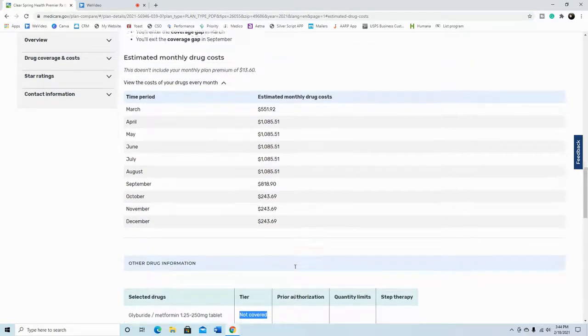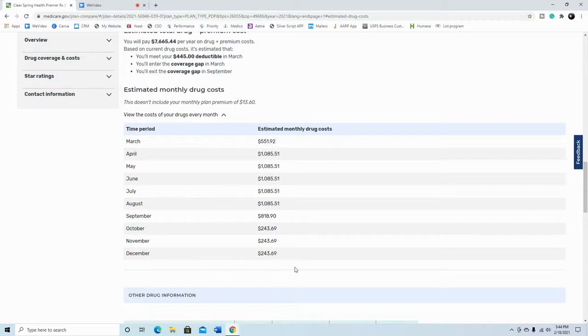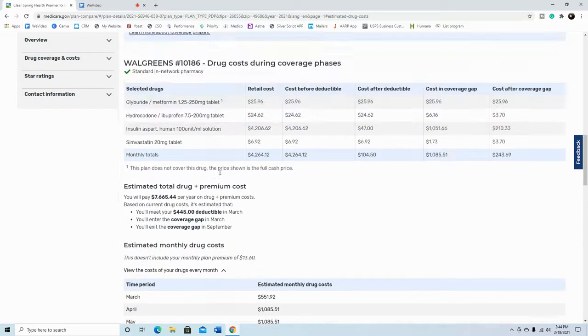Now, there's something you also need to realize. Most people start shopping for a new drug plan around annual enrollment period, which is from October 15th through December 7th. So if you come onto this screen before October 15th and you're trying to shop for the next year, it's not going to update yet. And so you're going to be seeing the current year, their cost and what's covered in the current year, not for the next January 1st.